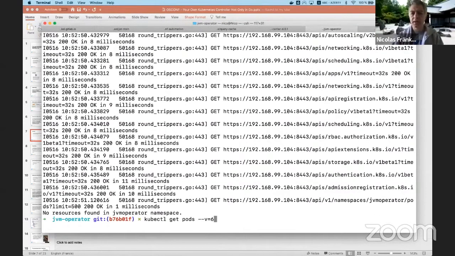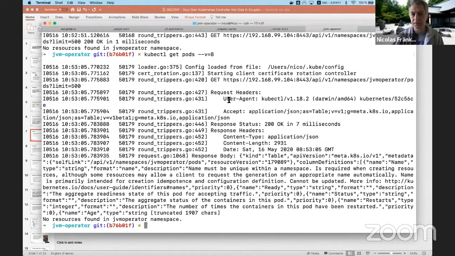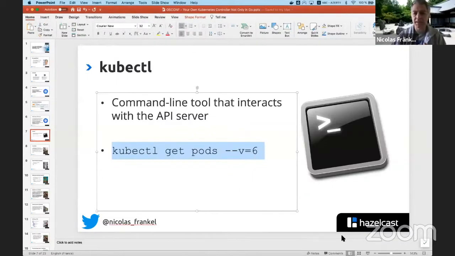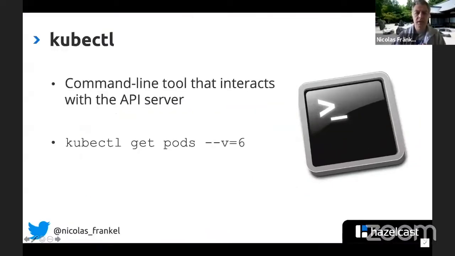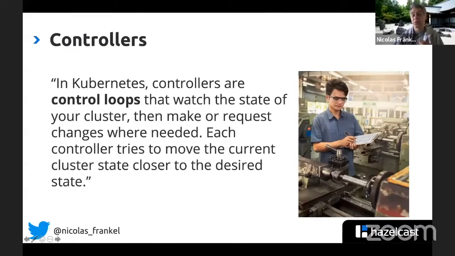And if we increase the debug level, we can see that we have the HTTP headers, the response status, and also the JSON that is returned. Well, it's truncated, of course, but we can see everything in here. And so that's the lesson here: the API server just receives HTTP requests and sends you JSON.